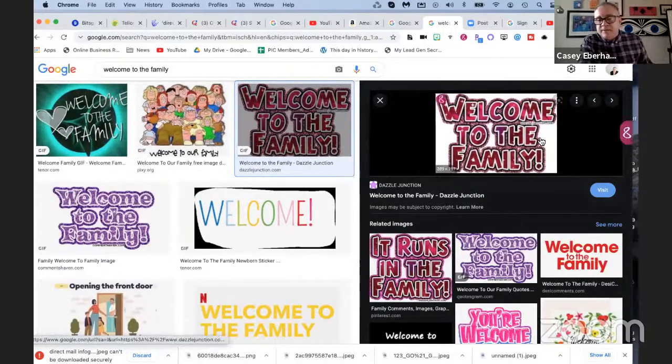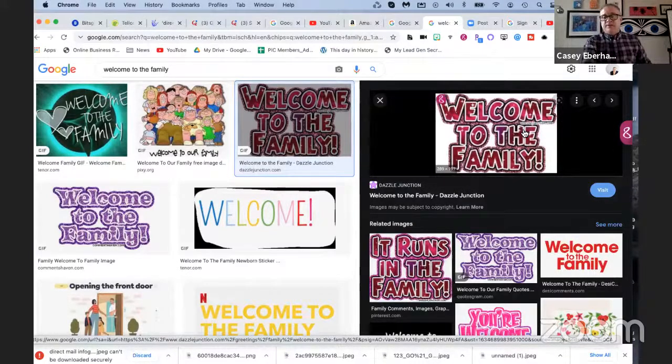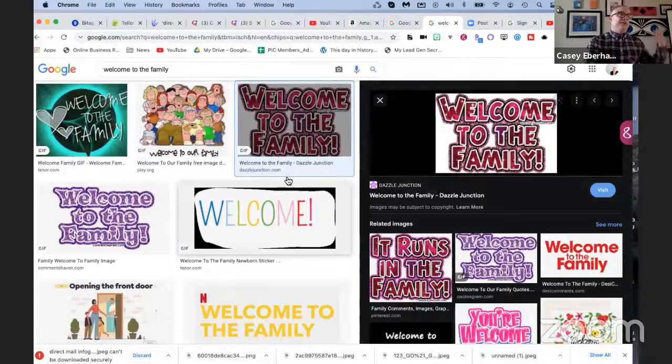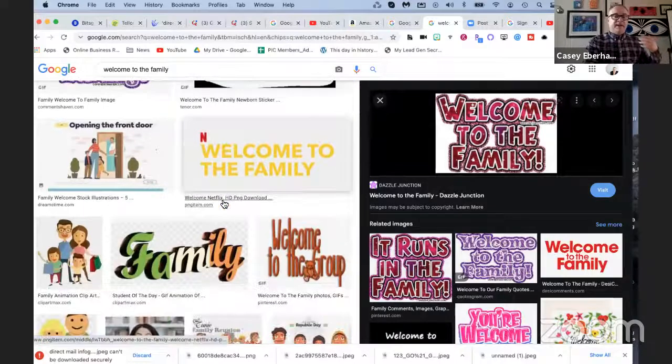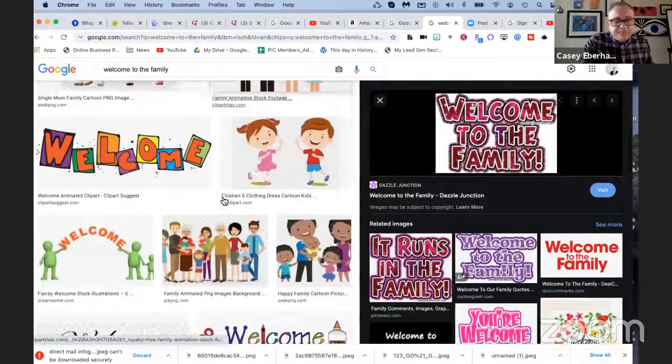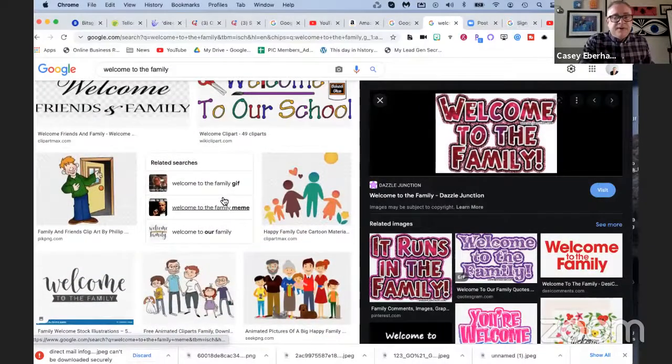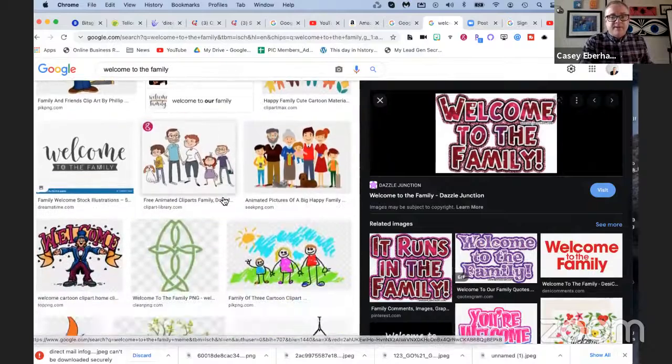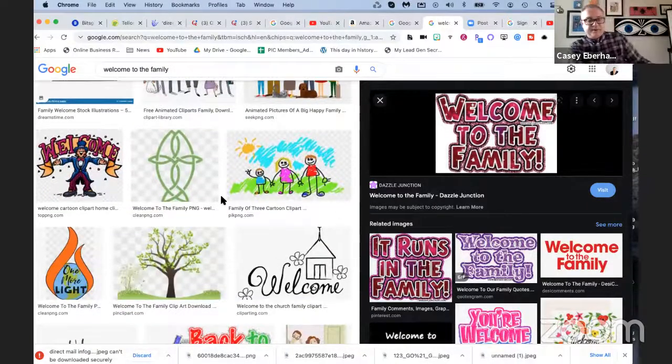I don't know if you guys can read this, but there's a watermark right here across it. So this person has protected their image essentially by putting a watermark right across the top. Personally, I don't use images that have watermarks across the top. Some of them will say Getty Images. Just know that some of them will have watermarks across them, and when they do, I just stay away from it. I'm not really looking to get into trouble with anyone.